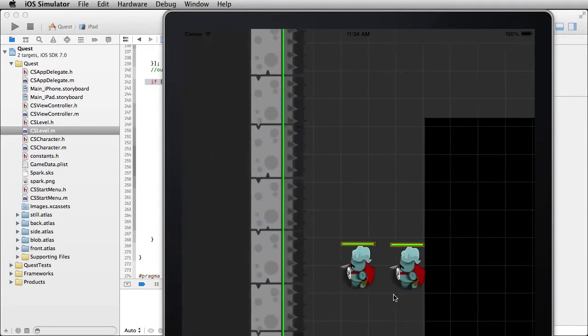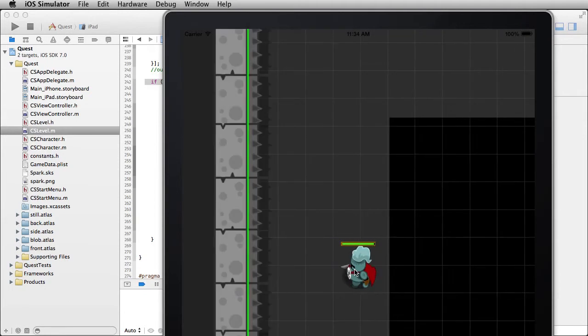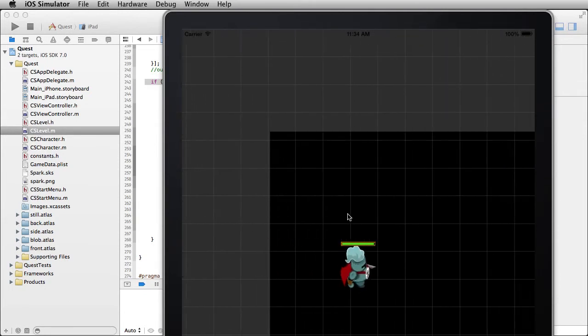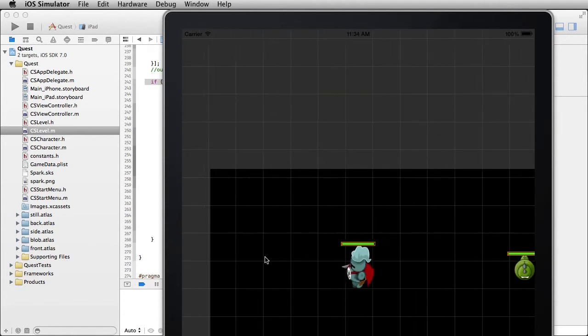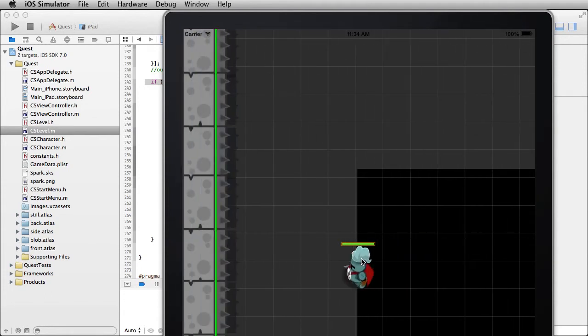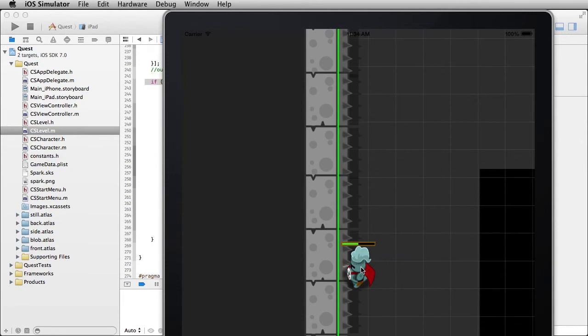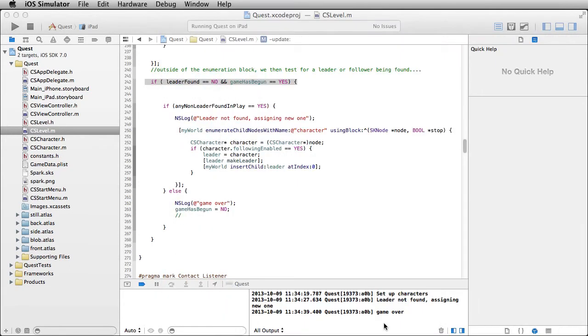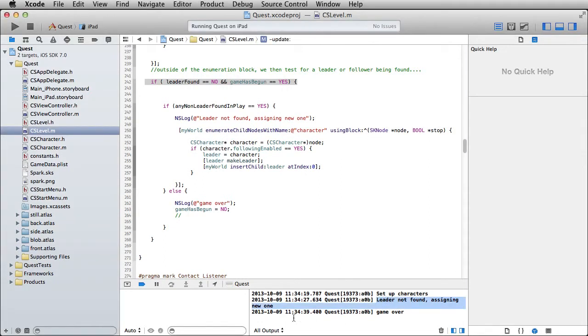Okay, and dink and dink. All right, now he's the new follower. And you'll notice too that we're already automatically centering in on him because he got cast as the leader. And doink. All right, and now we should probably be seeing, yep, game over. And that's a good sign too, of course. So we saw leader not found, assigning new one. So that actually takes care of that.